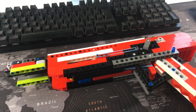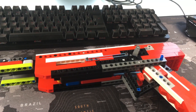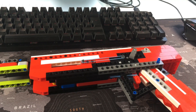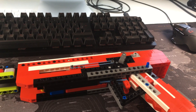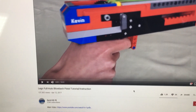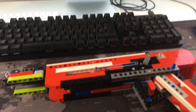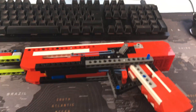The first part of making a mechanism, or the way I do it, is thinking about what I want the mechanism to do. I've done semi-automatic in the past, I've done single shot, so this time I wanted to do full auto but also blowback, so it has an actual moving piece. I searched online and found a brilliant video by Kevin 108, who is obviously massive in the LEGO gun space.